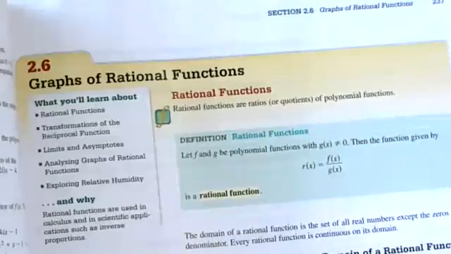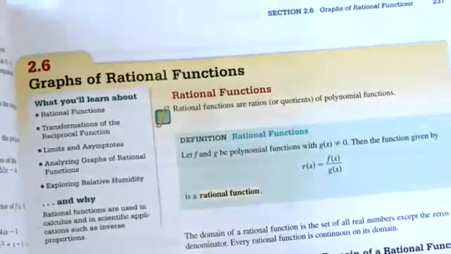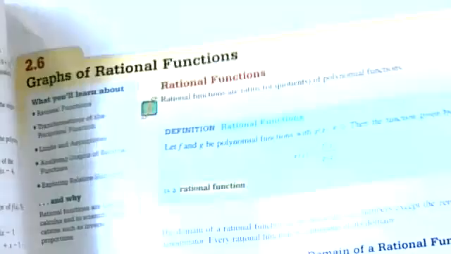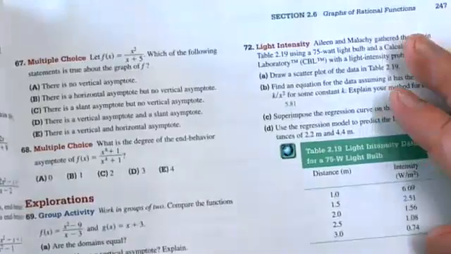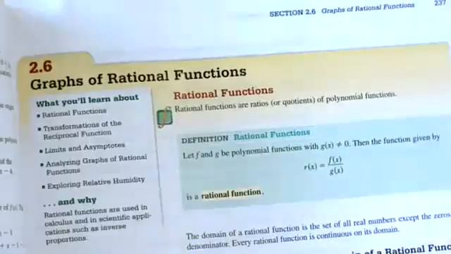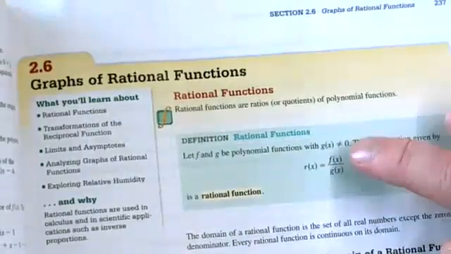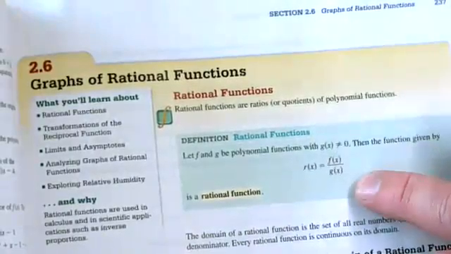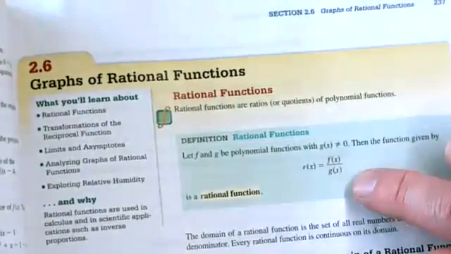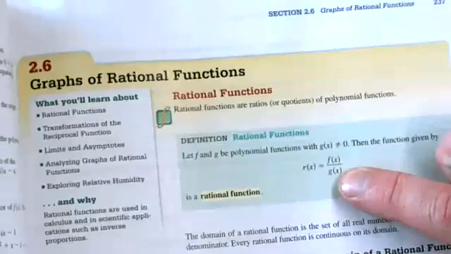Can polynomials have, hang on, what was the question again? True or false? Does it have to have vertical asymptotes? If it were going to have vertical asymptotes, would they come from the f of x or the g of x in this definition? G of x. Vertical asymptotes come from zeros of that bottom polynomial.